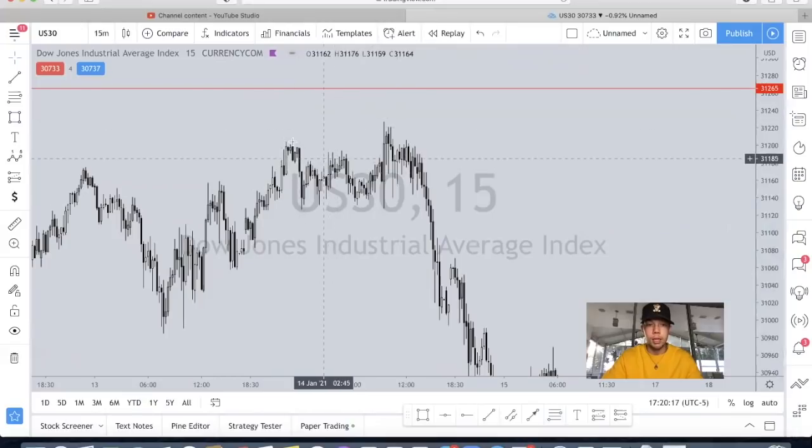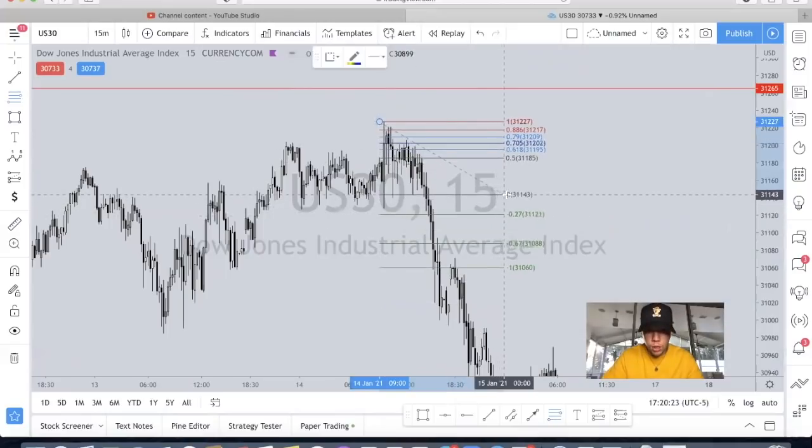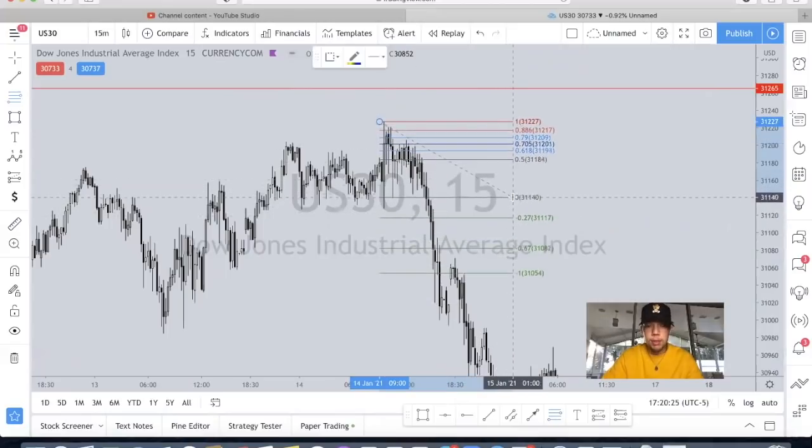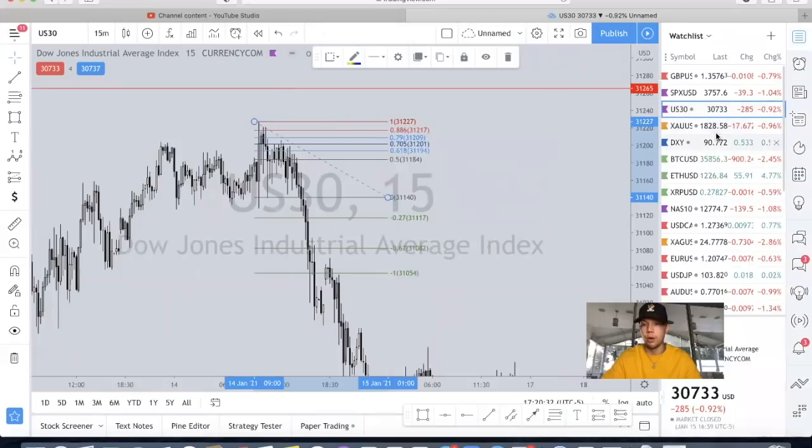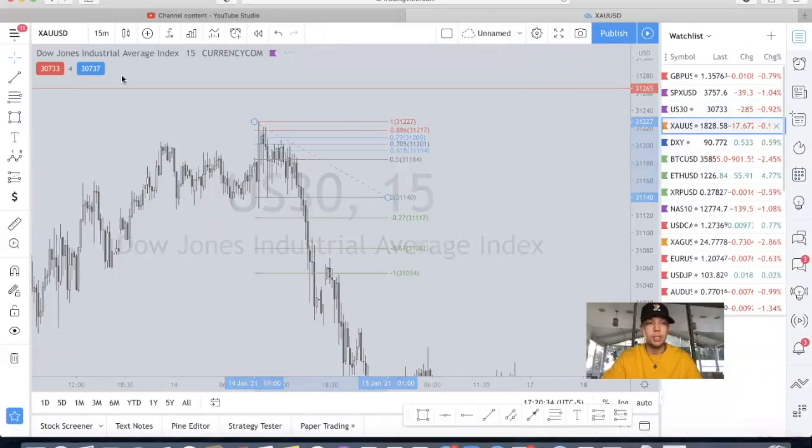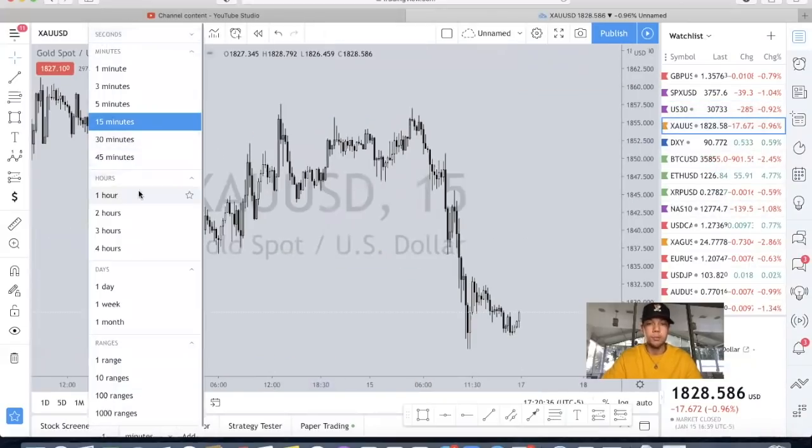But again, as you come in here, equal highs, we get this. So we just pull that fib high to, let's see, this was probably that initial low. We come up, we're seeing all the rejection on the 70%. We trade down through everything. So let me go over some Forex stuff for you guys. Let's see what gold looked like.